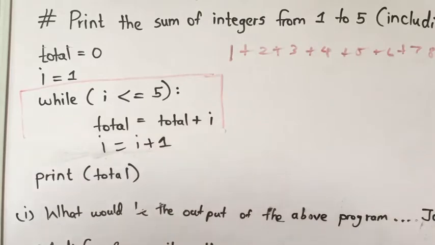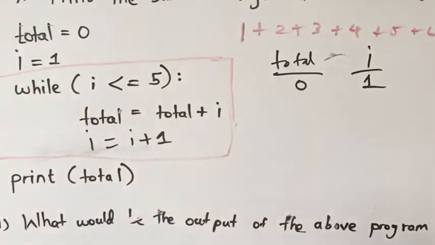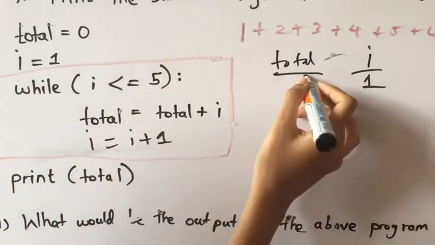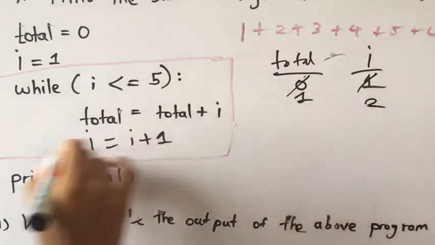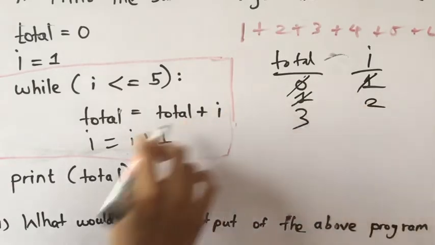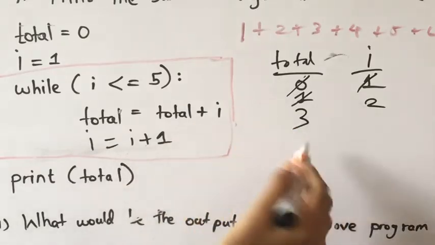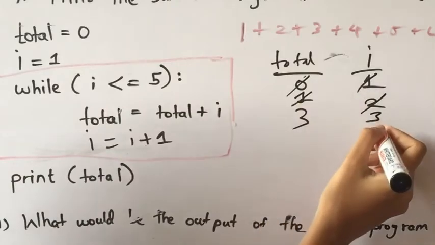Okay, now check the code. Now this is the while. Let's go through it: 1 is less than or equal to 5, so total is going to get added. Total is going to be 1 now, and then we are increasing I by 1. Then 2 is less than or equal to 5, yes, so 1 plus 2 is 3, right? We are assigning 3 to total, and again we increase I, and it is going to run again and again.